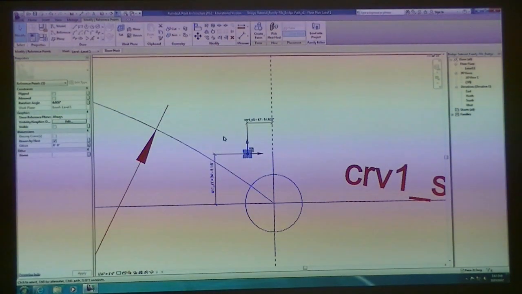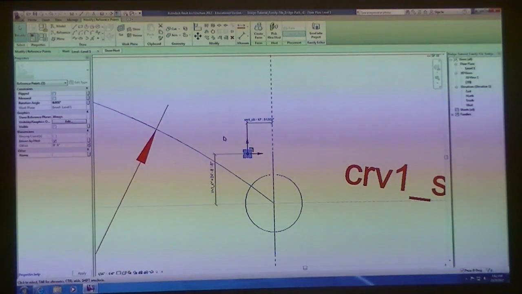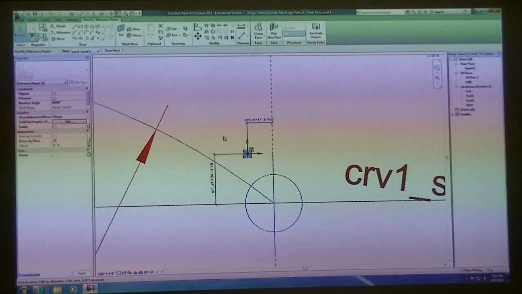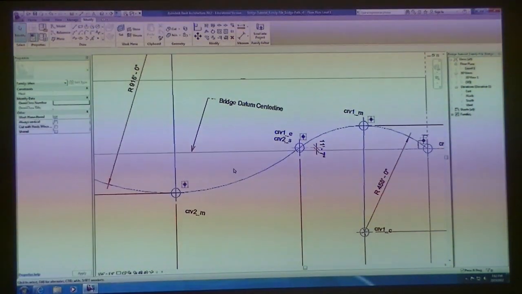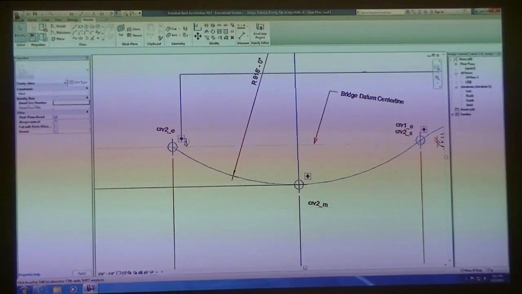So remember we plotted in earlier assignments our X, Y, and Z of every single point. That's what we've done for this one particular point. You're going to do the same thing with that end point.